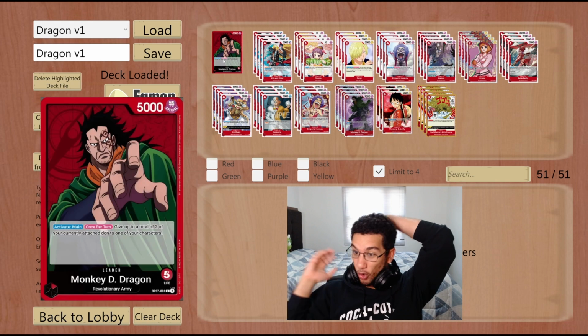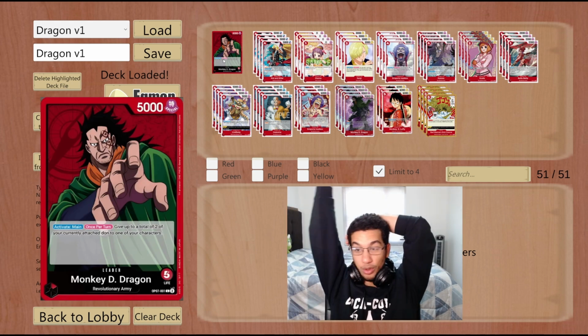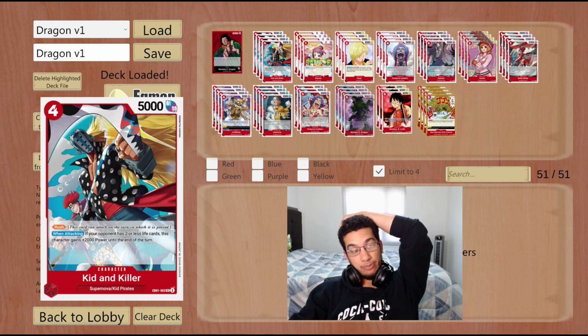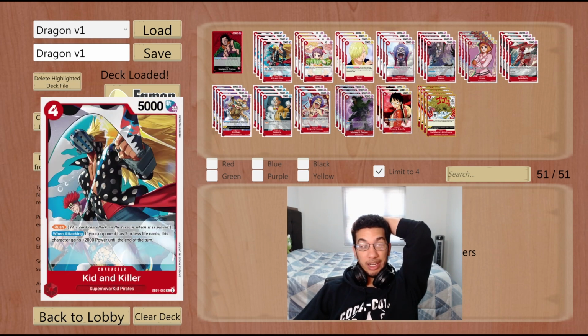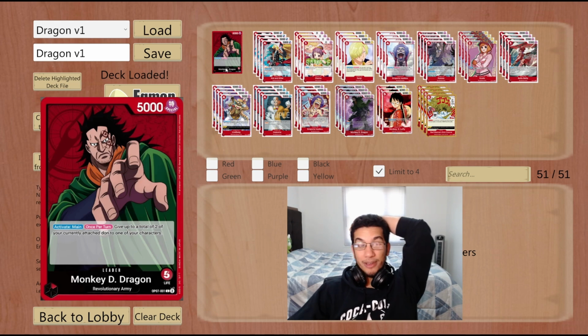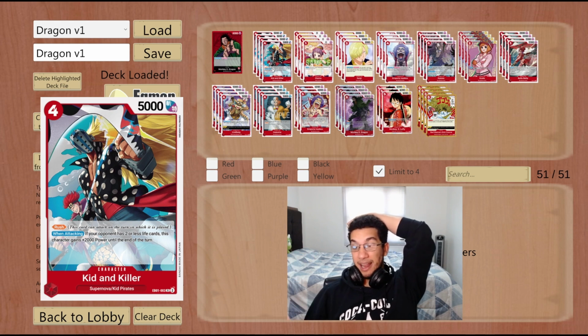This deck is all in aggression, like balls to the wall. So that is also where we play Kick Killer. So we get another Rush card here, right? And once the opponent goes down to 2 life, this Kick Killer is going to be a 4 cost 7k attacker. And again, we can make him a 9k and then move that Dawn somewhere else. Or we can attack with our Dragon for 7 and then play Kick Killer and attach that 2 Dawn to the Kick Killer. So now we get to attack for 9, which ends up being really, really cool.